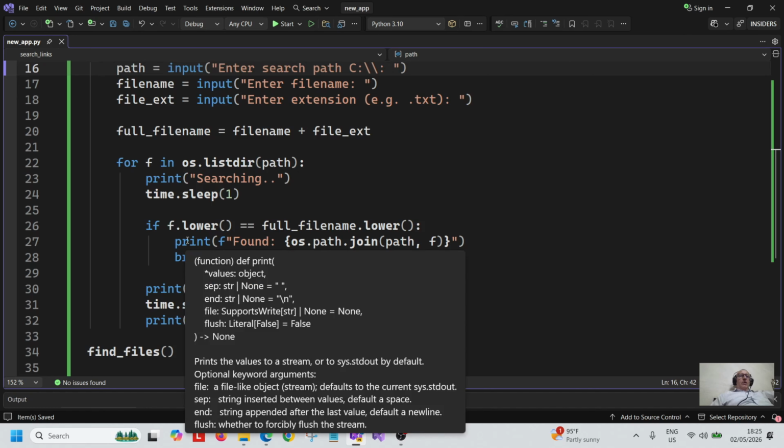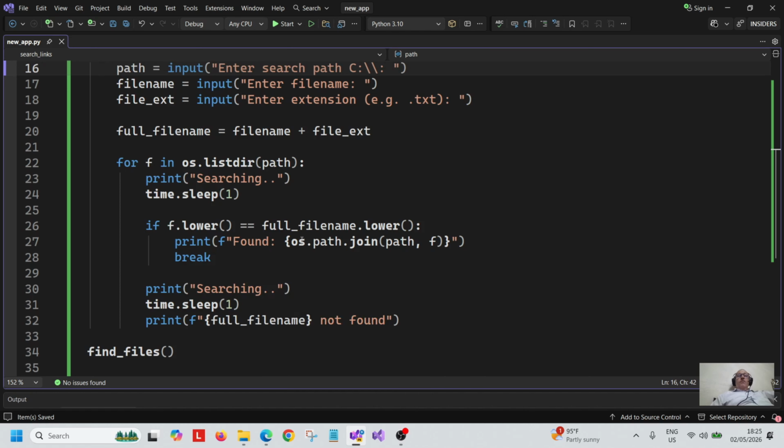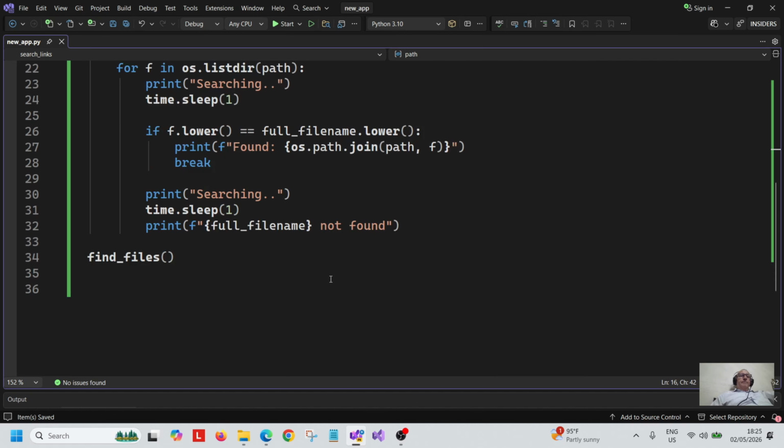If f.lower is equal to full_file_name.lower, all in lowercase, print, and we use the f-string here to format it, "found", then we've got the os.path.join. Then we come back down here again, and we print searching, and we do a little pause there for 1 second, and then we print full_file_name not found if we don't find it.